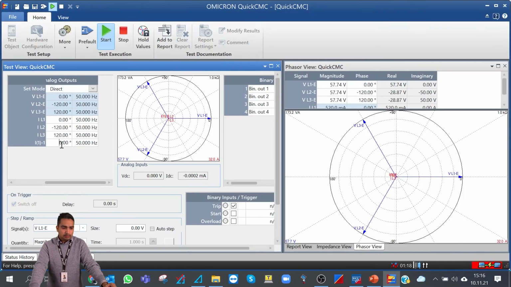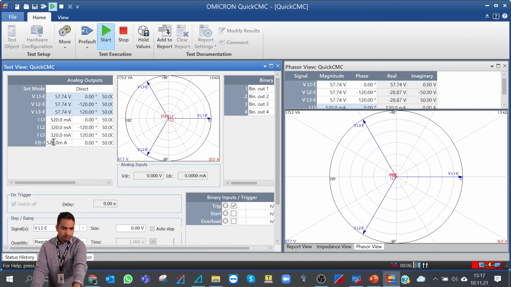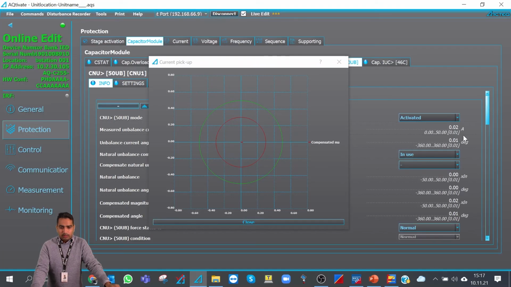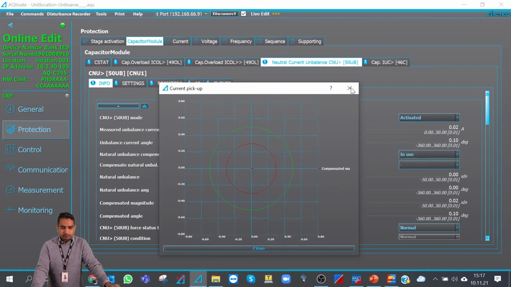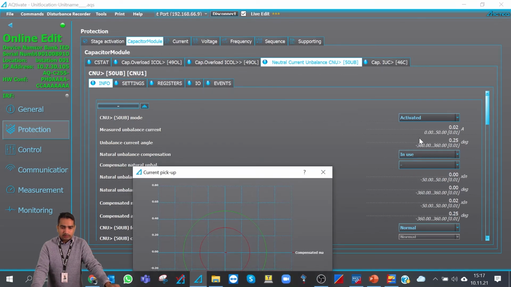So I tried to inject here, for example 20 milliamps. For example, I assume 20 milliamps are basically a natural unbalance. Here I can read it. If I move this side, here I can see it.